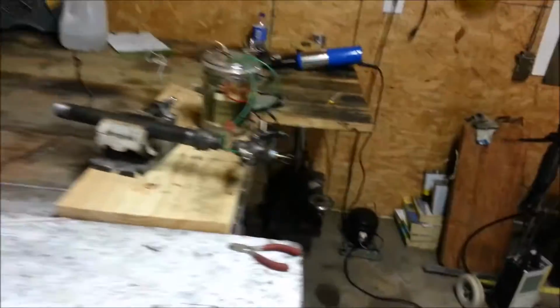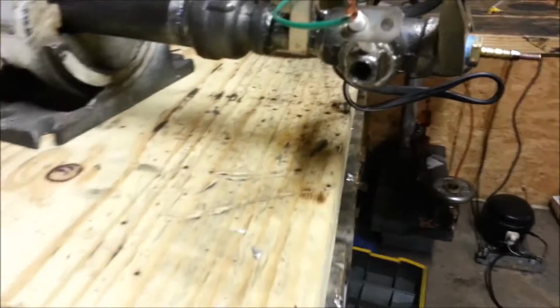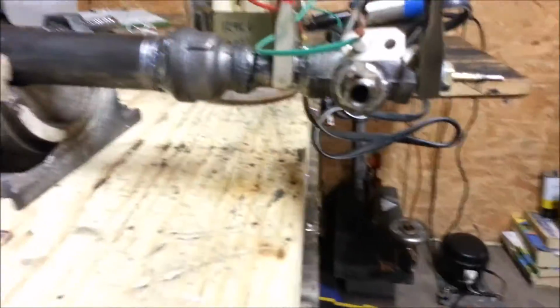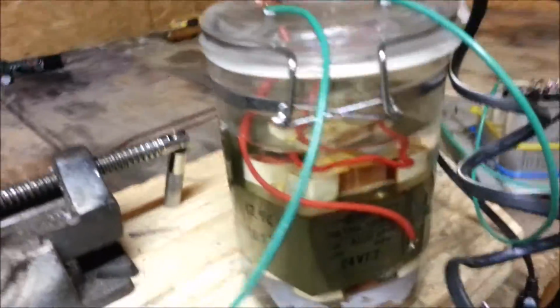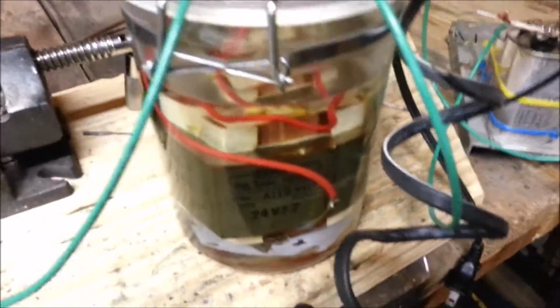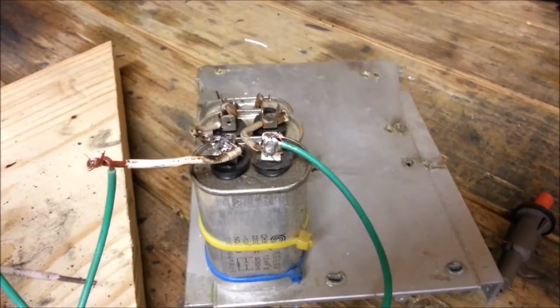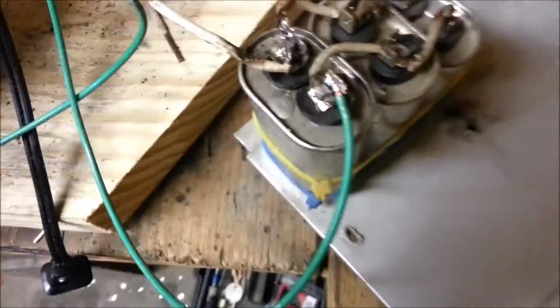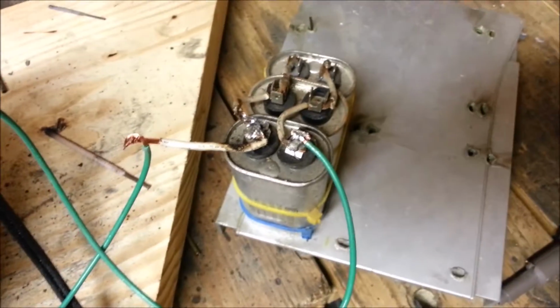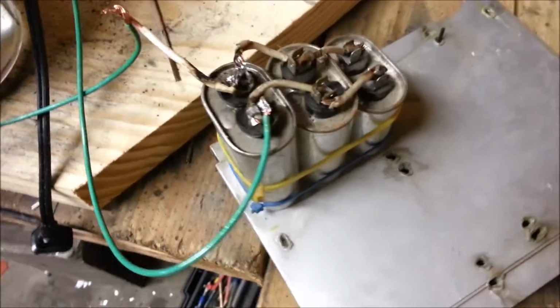Hard to say. Okay, I'm just testing out ignition systems for this thing, and something rather exciting kind of happened here. I have a 2100 volt transformer somewhere in that area. It may actually be less than that. The capacitors are rated at 2100 volts, and I had these connected in parallel to the system. This is an old cap bank that I had from years ago. I have a video about 5 years old on these.